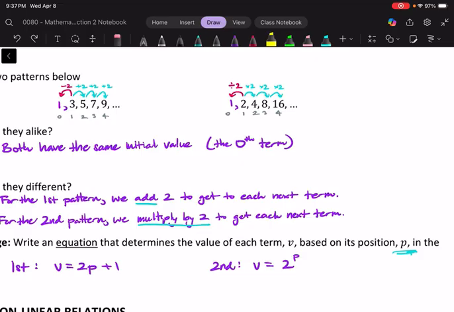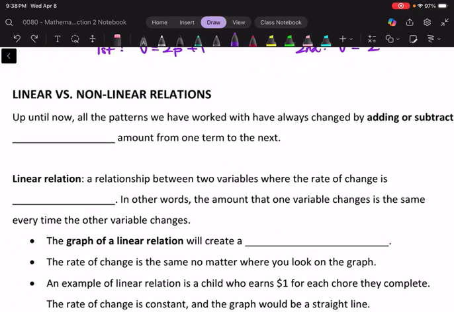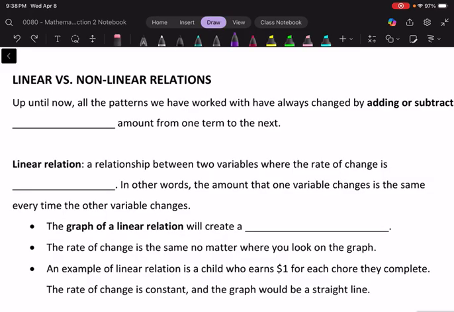What we really want to focus in on is a pattern like this one, where we were adding something each next time, because that is something that happens when we look at a linear relation. So some relations are linear, and there's a whole bunch of types of relations that are not. So with these relations that have us always adding the same amount to get from one term to the next, or a constant amount, that gives us something that is linear.